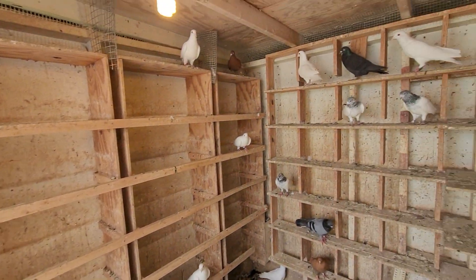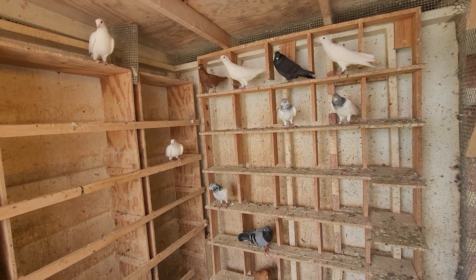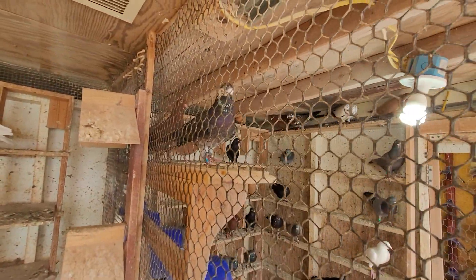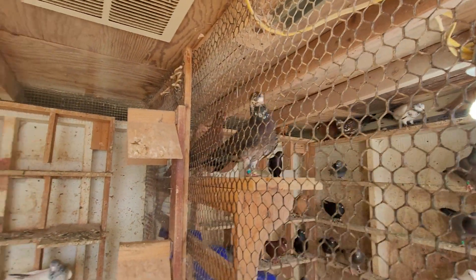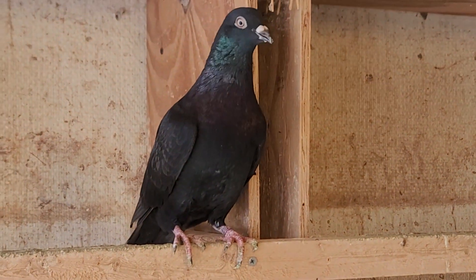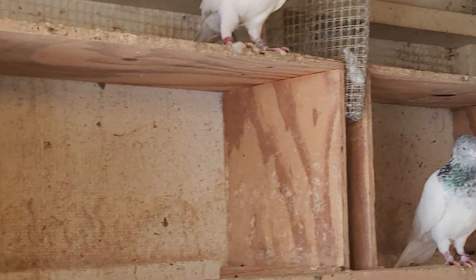The only downfall is that because they have as much as they want to eat, all these pigeons are fat. I've handled a couple of them — the cocks, the hens — they are all fat and have all gained some weight like you wouldn't believe. They feel like little miniature turkeys. They are plump. Look at this guy here, they've all gained some serious weight. They are all heavy, heavy.